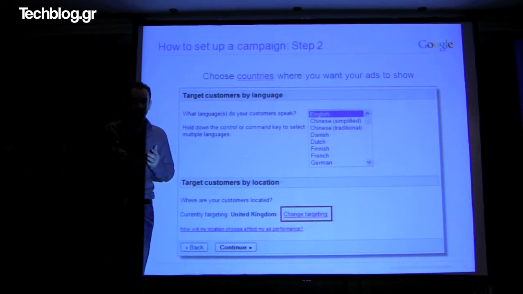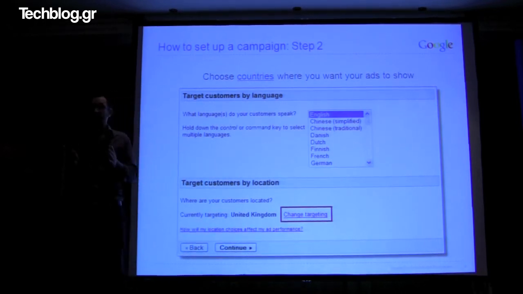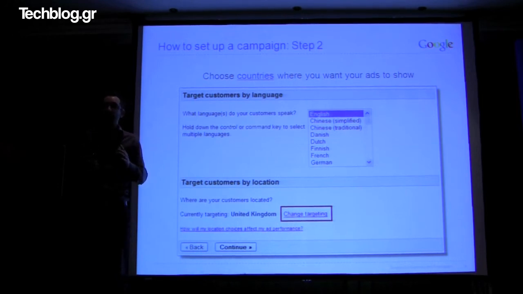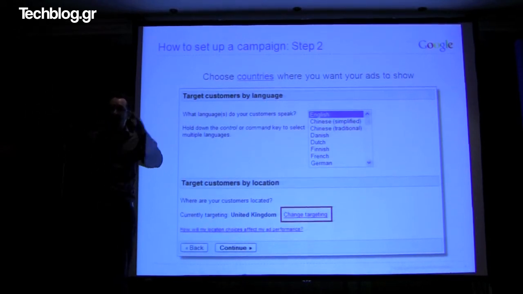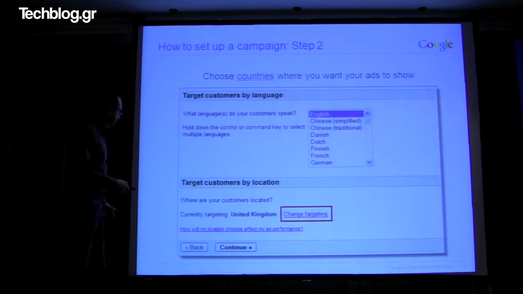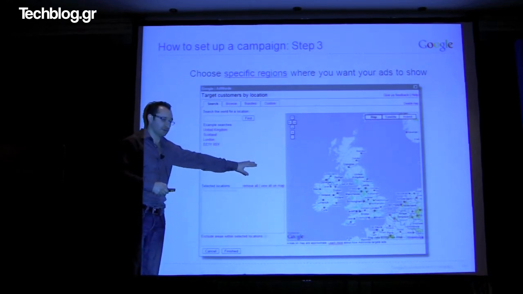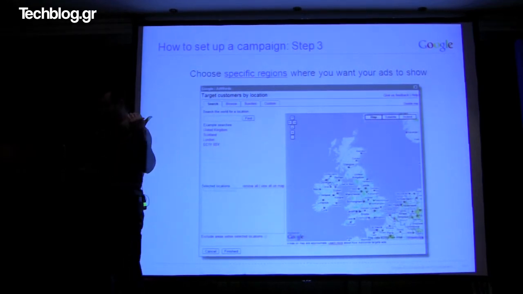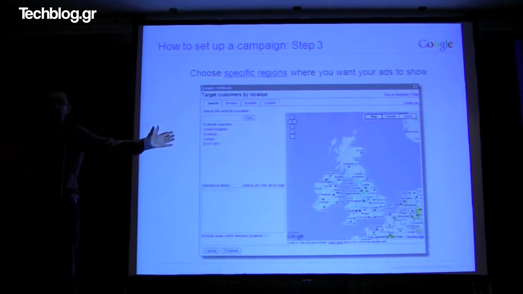Now, the thing about Google AdWords, which is one of the things I'll talk about later, is reach. Google AdWords in Greece is not just about Greeks advertising within Greece. A Greek company of whatever size can decide to target customers in the US, in the UK, in Russia, in Bulgaria. The reach is immense. So in this example, I've targeted Great Britain, and Stefanos was telling me that there's a huge Greek community of students who live in England because they're studying at some of our top universities.